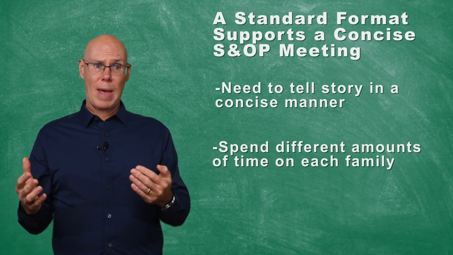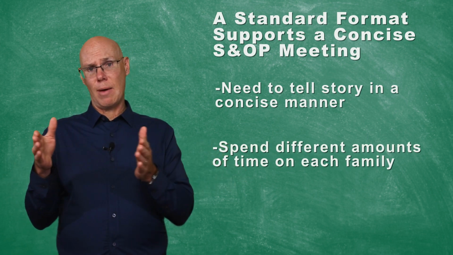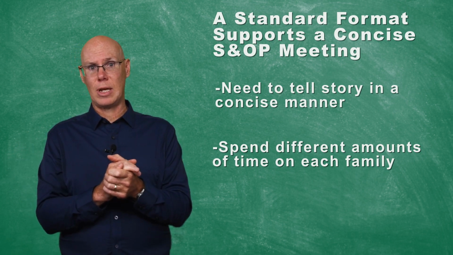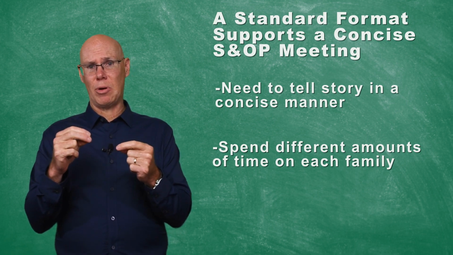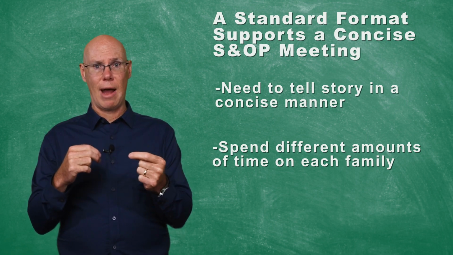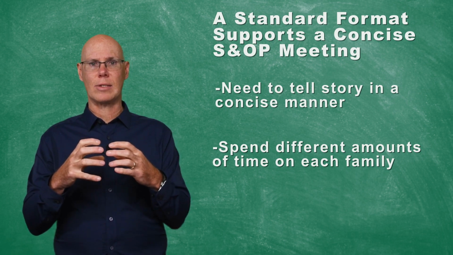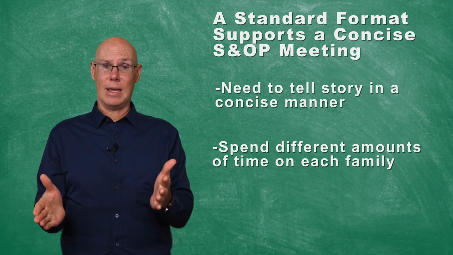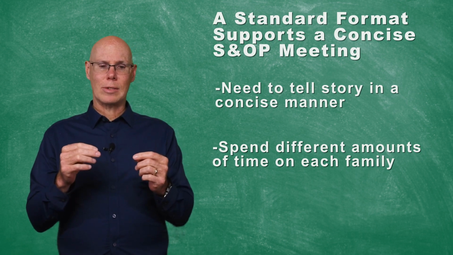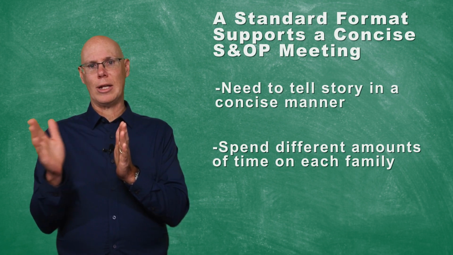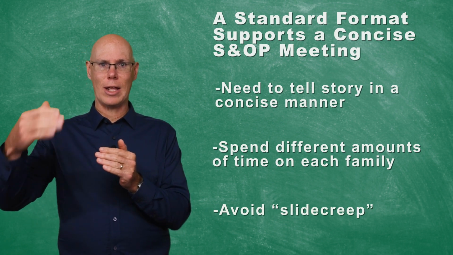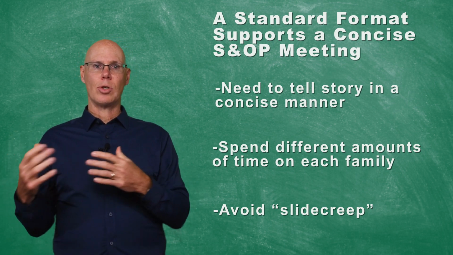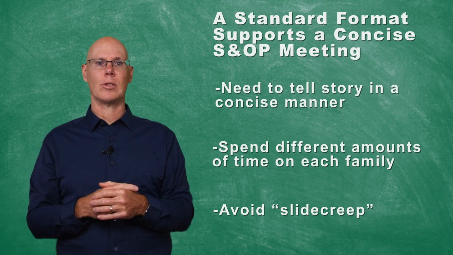Now, you're not going to spend the same amount of time on every family. Sometimes some companies will not be presenting all their families in the S&OP presentation. However, it's good to think about it in those terms of saying, if I want to get through in an hour and a half, I need to have some way to do this concisely. And a standard presentation really supports that. The other nice thing about a standard presentation is that it helps you avoid slide creep, like adding additional slides for the family as you go through, because the story is really packaged up the same way each time. So standard presentation supports a concise S&OP meeting.